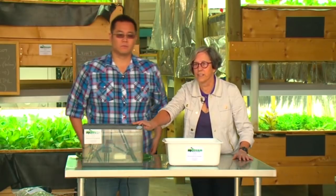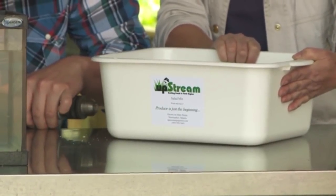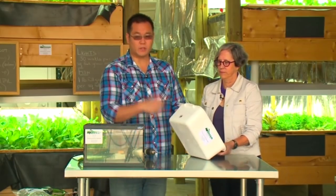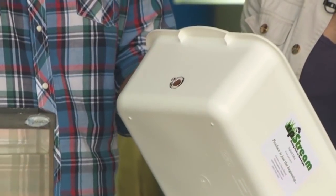We've already filled the tank with water. It needs to sit for 24 hours before you can put fish in it. So now let's get to building. The first thing to do is to drill holes for your input and output of water in your grow bed. Now that we've drilled the hole in it, we need to ream it out a little bit. Usually we'd be using a hole saw, but we don't have one, so we'll use a regular drill bit and come in and ream it out a little bit.